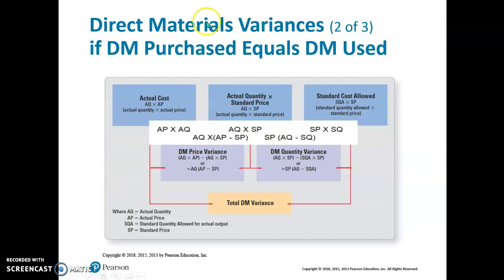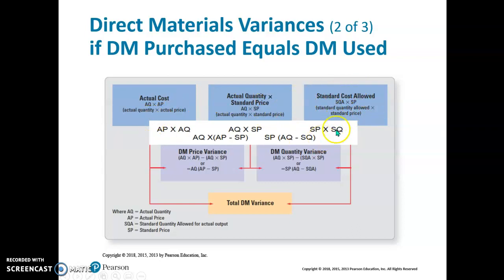Now here is direct material variances, and this is actually a pretty important slide. There are some things here to notice. I've got actual quantity times actual price. This is my total actual here. Then there's actual quantity times the standard price, and standard cost allowed would be the standard quantity allowed. That is the standard quantity for the actual volume. Remember, this is a flexible budget times the standard price, and we'll have to practice this so you can see it, but we'll do problems in class.